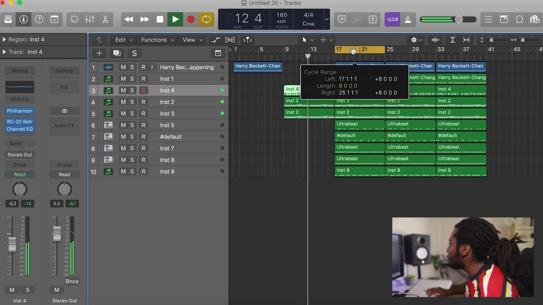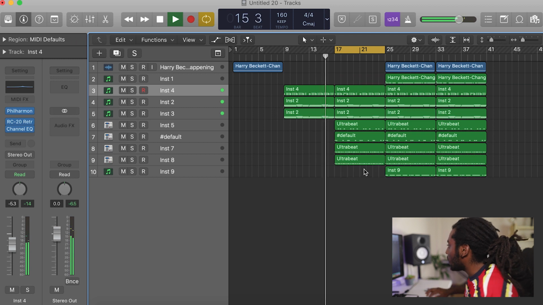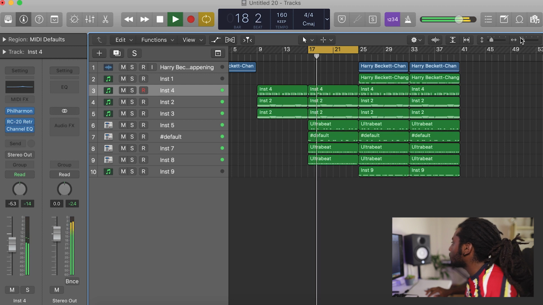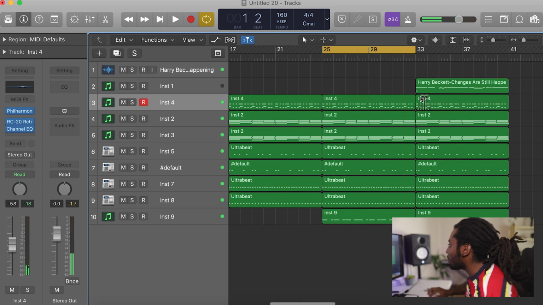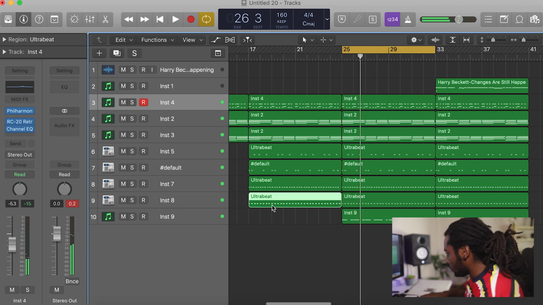Keep it in like that. I'm just getting rid of the bass here as well. And then for the second part of the chorus, I'm going to add back in the bass. I might even take out the second shaker here.